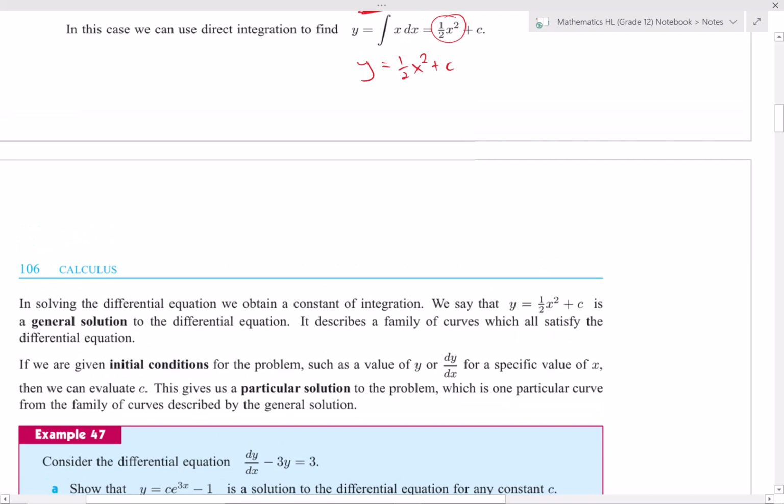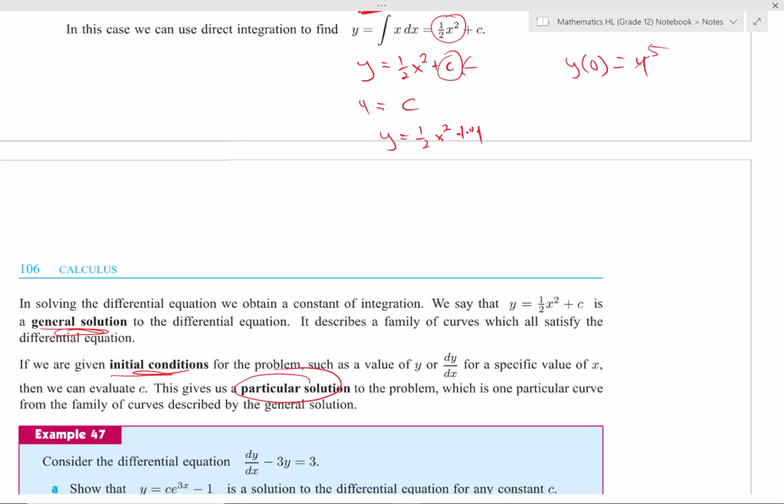That is called the general solution. Remember, this is a general solution because we haven't specified the value of c. If we know initial conditions, like let's pretend we know that y of 0 equals 4, meaning when I plug in 0, I get 4, then we could get c equals 4, and we would have what we call a particular solution, which is just one curve of the family of functions. If this had been 5, there would have been another curve. Basically, it's just one of the many possible curves when you find the integral.